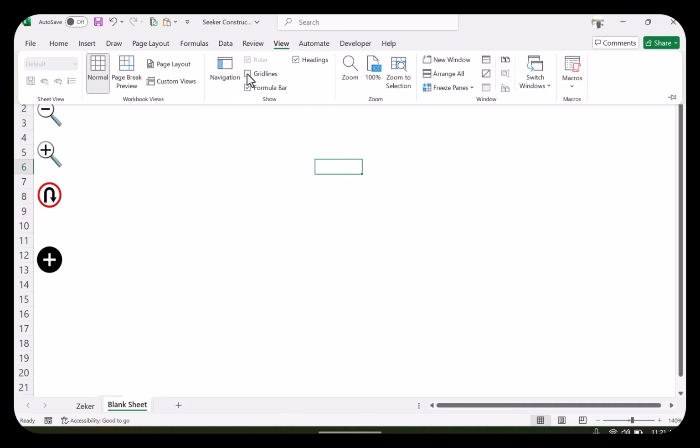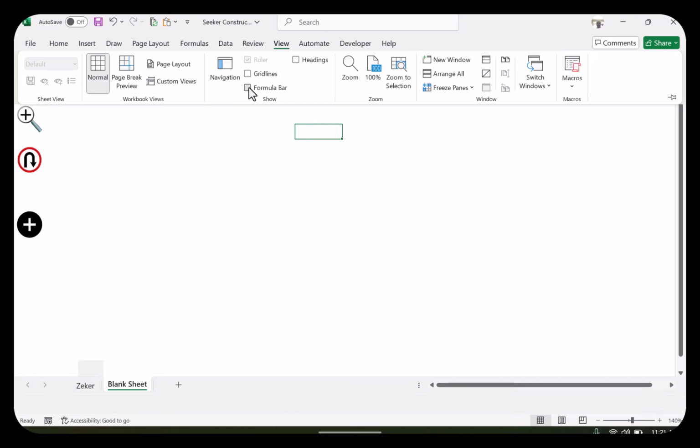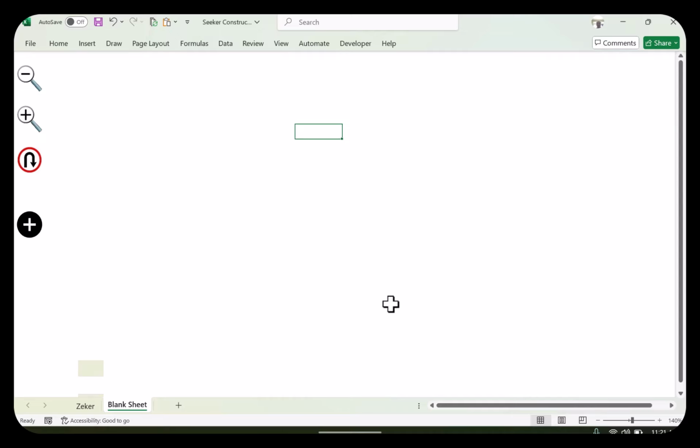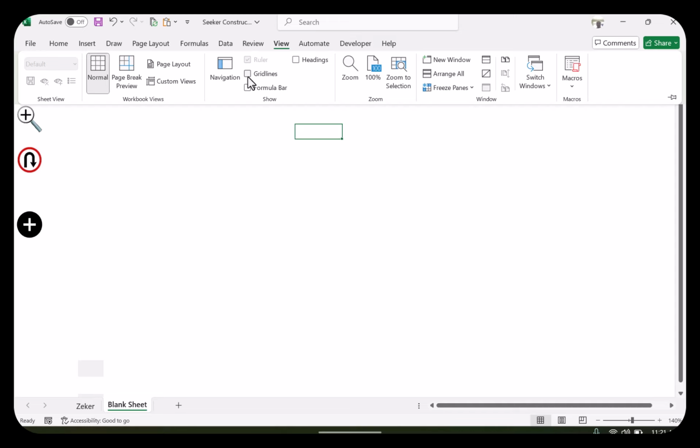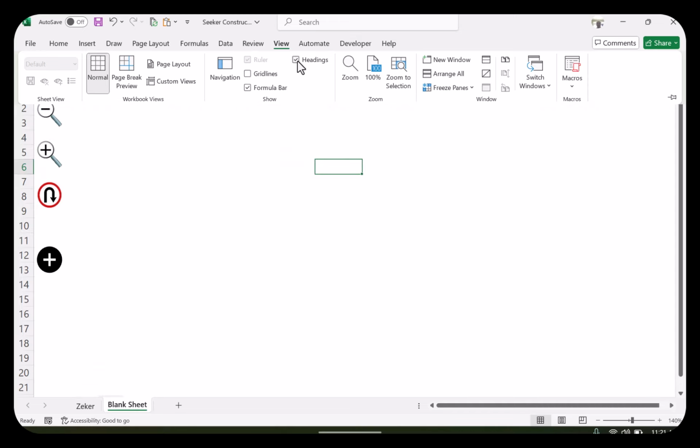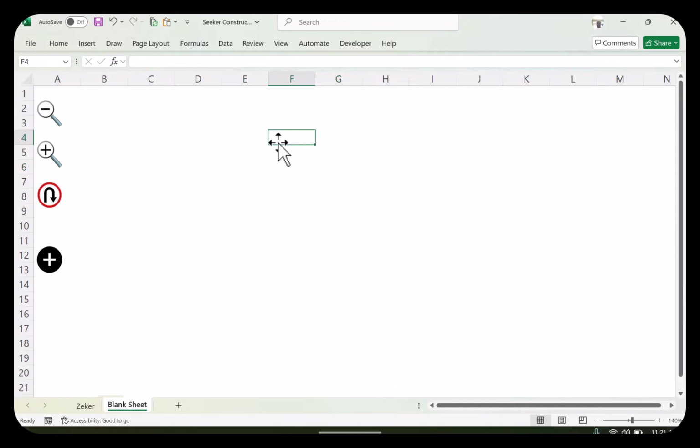But if for my own purposes I don't want it, just uncheck those. You can also get rid of column headings and formula bar if need be. If you want to basically increase your real estate. Generally, I have those in. All right.